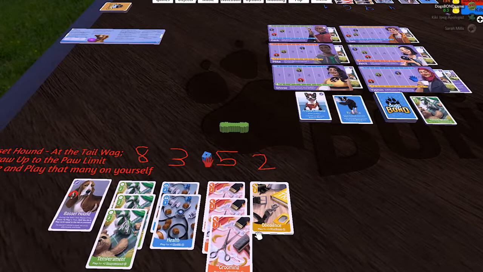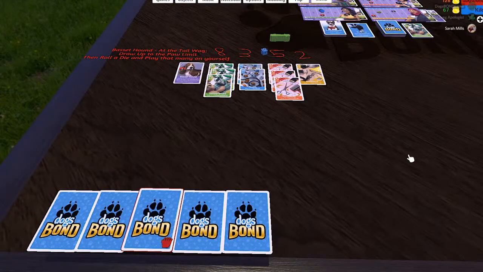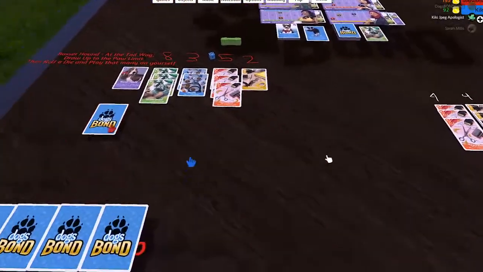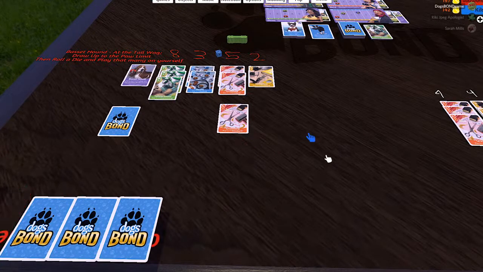I'm going to play the grooming. For my draw one, play one, and then nice. Five. Jeez. Okay. All right. Go on then. I'm putting them there. So.